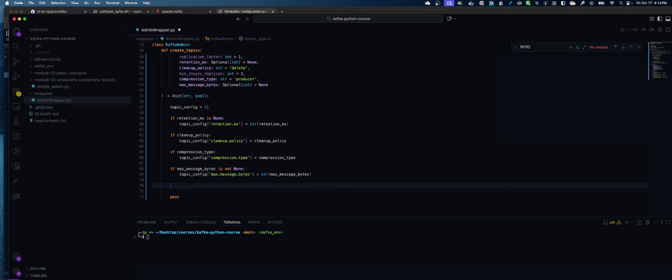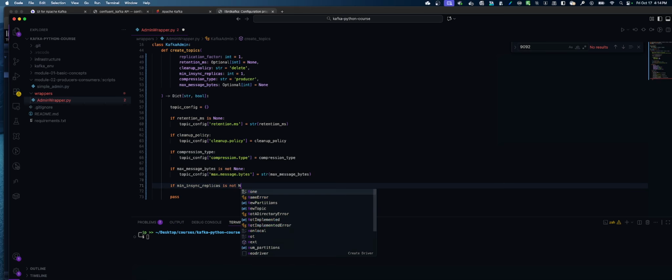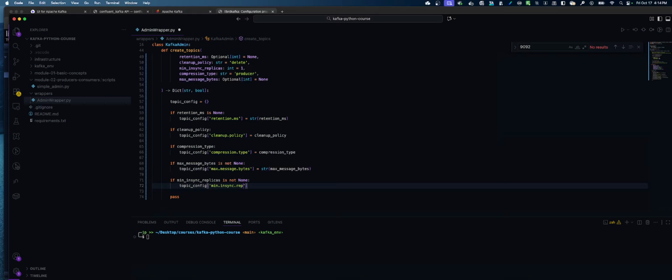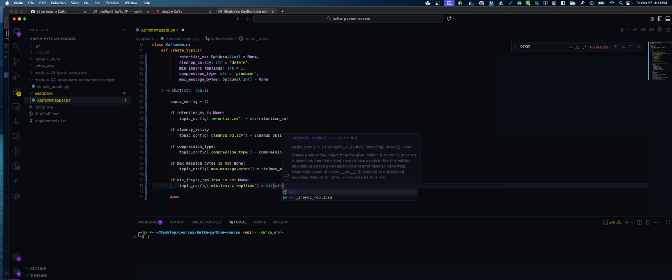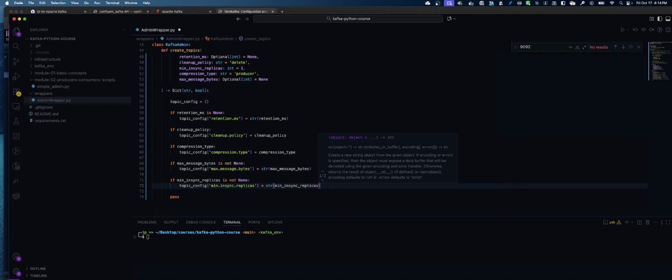Okay. Also, we do have the min in sync replicas. Topic config min in sync replicas, also expected as a string. And this, as I told you before, is the minimum number of in-sync replicas that are required for a write to be acknowledged.